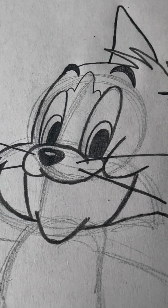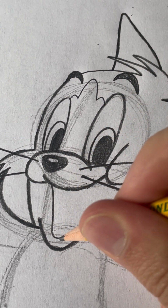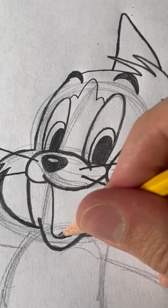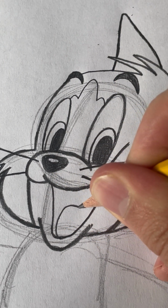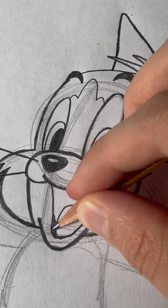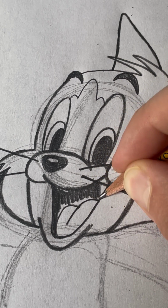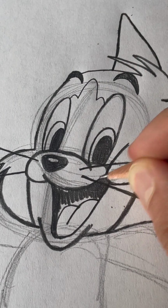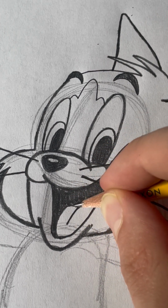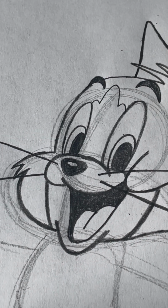Okay, now let's get on with his mouth. So we'll draw this U shape. We're making him smile. And then we'll draw his big tongue right here. Now you just color the inside of his mouth. Like that. So there, that's Tom's head.